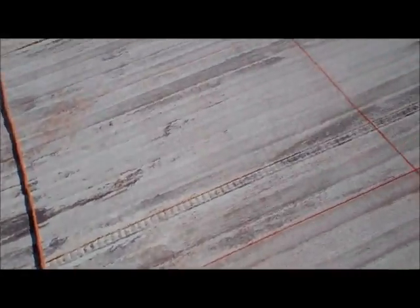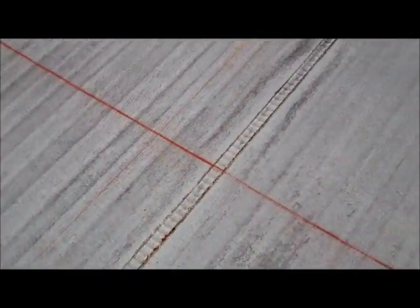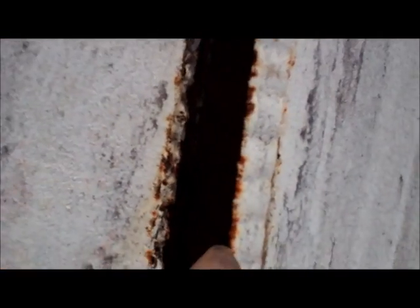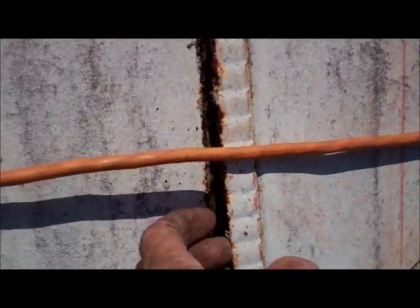Mobile homes like this, a lot of people get up on them and they don't realize how much damage walking on them does. And look at this. This is a seam of a mobile home. And this is what they do. They just come apart. So anytime we walk on a mobile home, we always try to be super careful not to have this happen. That's a big hole. That's insulation under that.